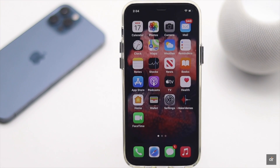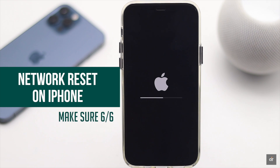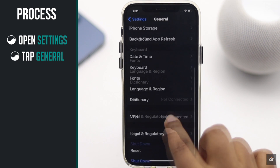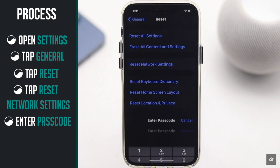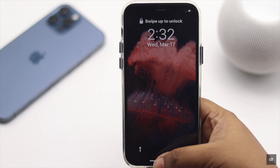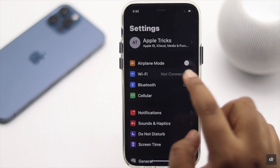As AirPlay is a network-related problem, you can give your iPhone a network reset — it should fix the issue. To do that, launch the Settings app, go to General, tap Reset, then tap Reset Network Settings. Enter your passcode and tap Reset Network Settings to confirm. Your iPhone will restart automatically, and all network-related information will be erased. You will have to re-enter them.